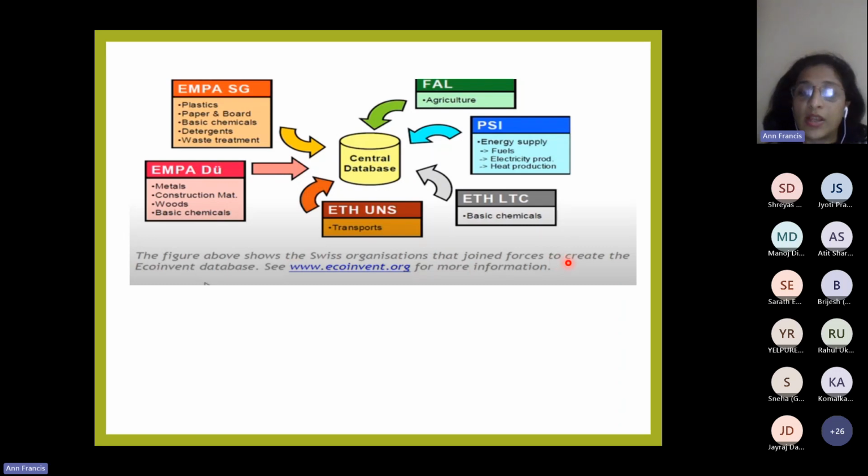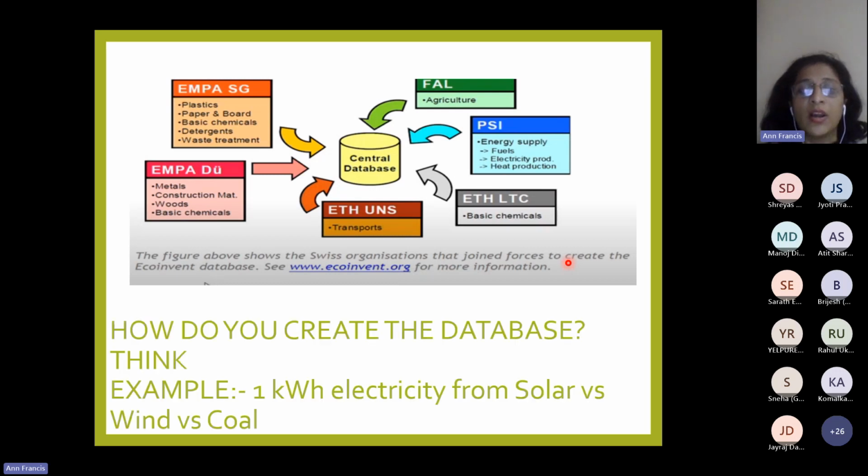And it was developed in the West, so you would find most of the databases are tailor made to the West. But again, I'm not saying that we are very poor in databases. Now again, in current times, a lot of databases are being developed. EcoInvent itself has come up with good databases, and the values that they're proposing are quite authentic as well.